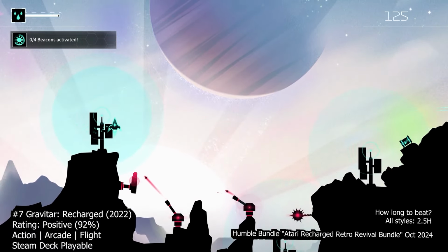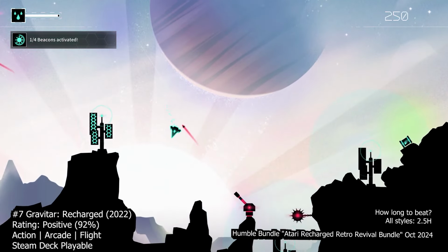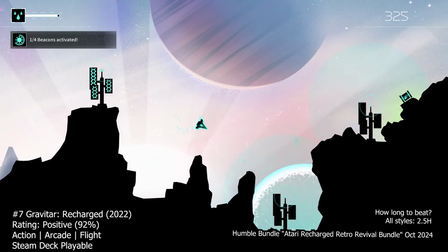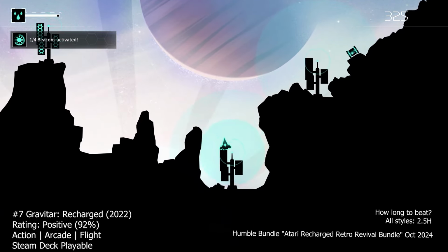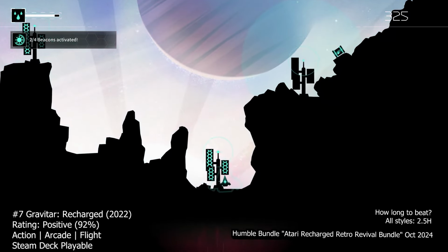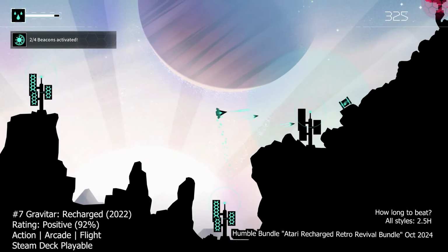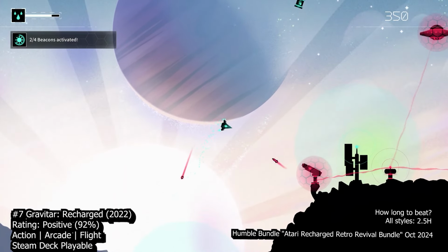You rotate your ship with one stick, fire with another, and use a tractor beam to grab power-ups or complete objectives. The game's controls are precise, but difficult to master, especially with gravity pulling you towards certain doom. Missions vary from destroying enemies to activating beacons and reactors, each of escalating difficulty. Even when you think you've got the hang of things, the game ramps up, pushing your skills to the limit.